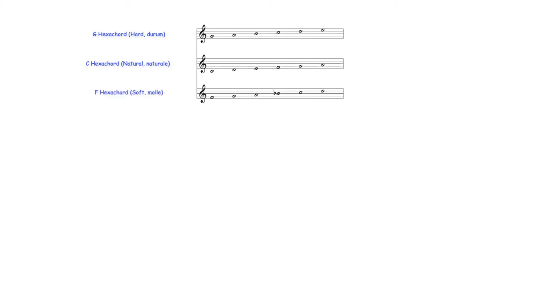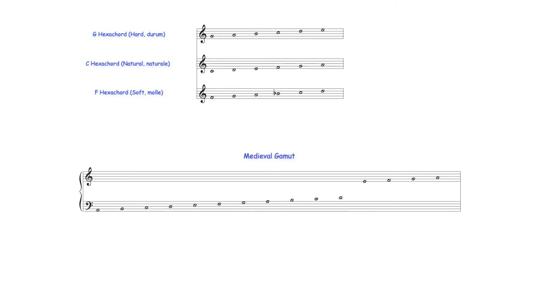Guido expanded and organised the medieval gamut. Originally consisting of only hexachords on the notes G and C, known respectively as the hard and natural hexachords, with the soft F hexachord added later, the three hexachords are structurally identical, comprising a central semitone surrounded by tones. To create the F hexachord semitone, a B flat is required, which is additional to notes of the original gamut.